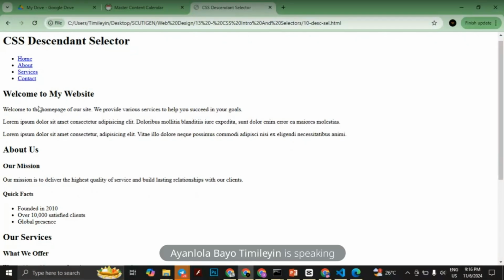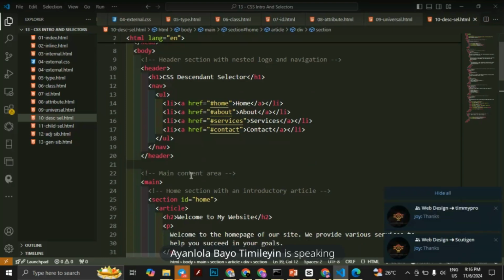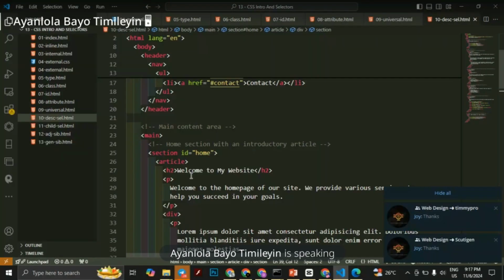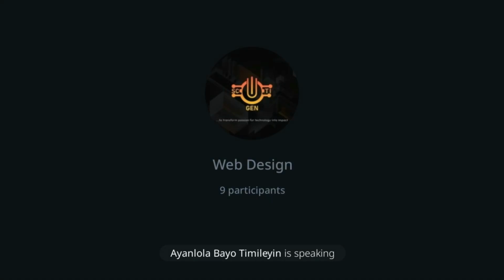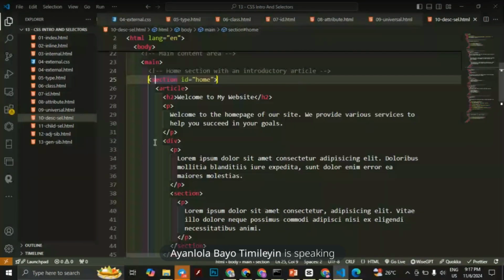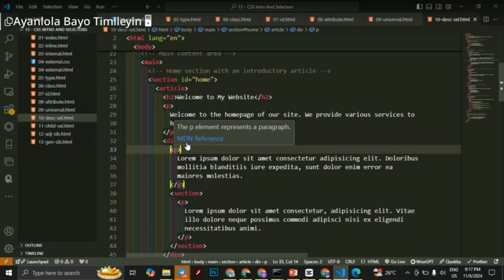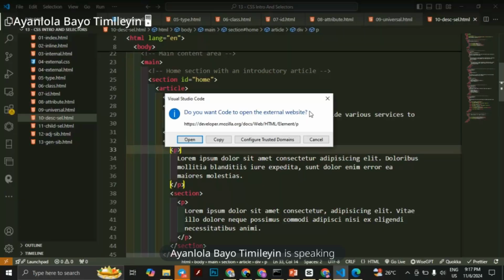Obviously I actually want to style all these paragraphs here. But before then, maybe I should just introduce a heading. Where is it again? Okay, this is the section we are targeting right now. This P has a heading. Then before this P, I would like to create a heading 3.